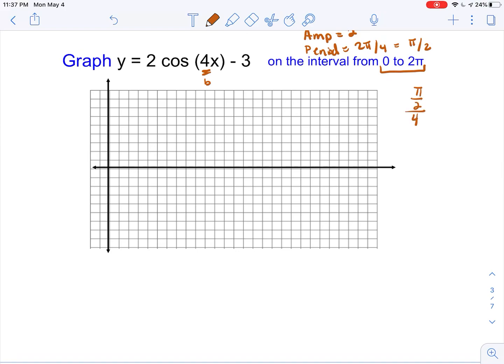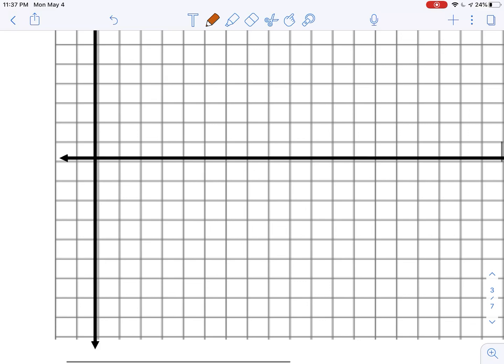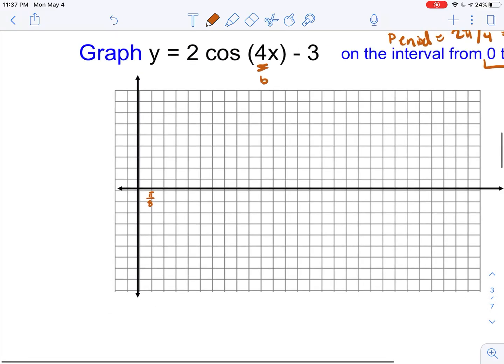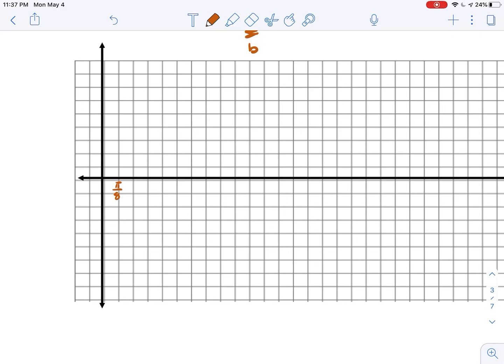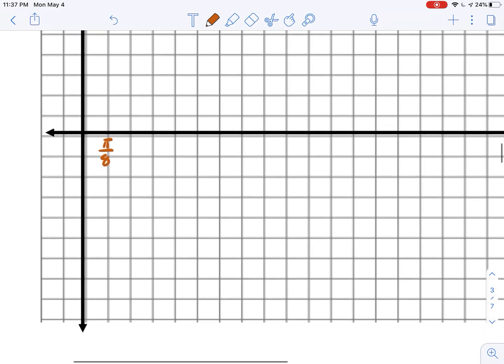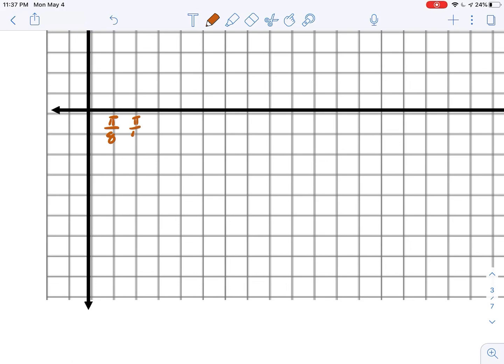So you have to bear with me in terms of this. So now what am I labeling my x-axis with? Well, I'm taking the pi over 2, and I'm dividing it by 4, just as I always do, to get pi over 8. Now since we are graphing more than just one cycle, I'm going to make my life a little bit simpler and make each one of these lines equal to that number. Which means a major feature of my graph, a max, a min, or a 0, will happen at every line on this graph. Now I need to label my axis, and I want to make my way all the way up to 2 pi.